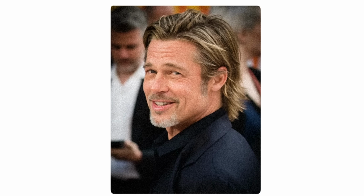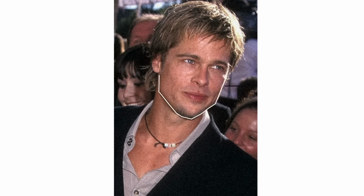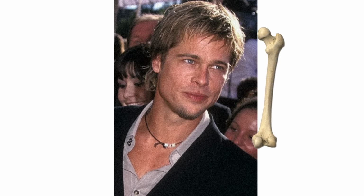However, Brad has not really suffered from the deleterious effects of aging. Yes, he is arguably less attractive at 59, but he still retains the backbone of his facial attractiveness from the things we just covered, like proportion and sexual dimorphism. The reason for this is because his attractiveness comes from the bone structure, which doesn't age as much. I mean, bone is solid, doesn't sag like soft tissue and facial fat does.